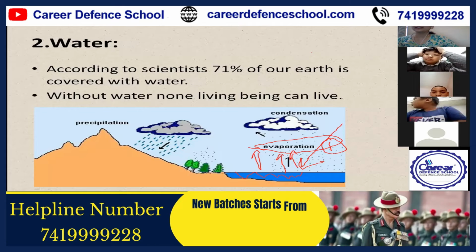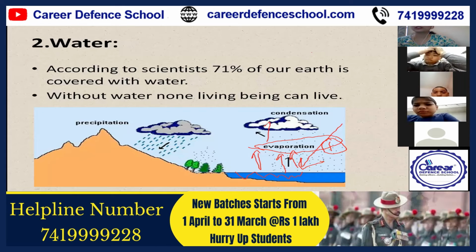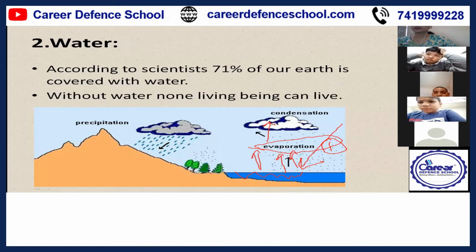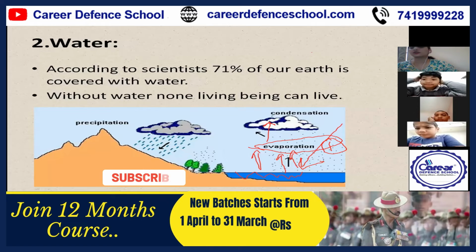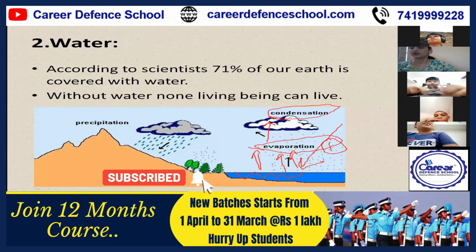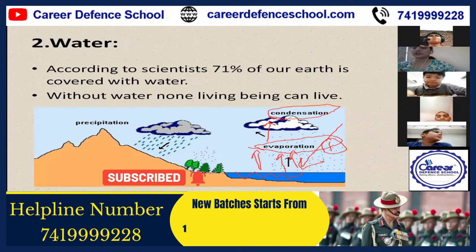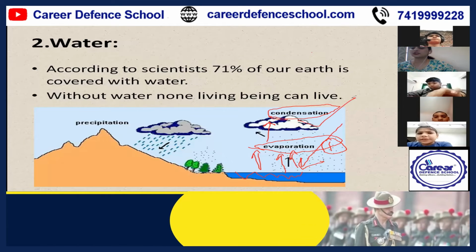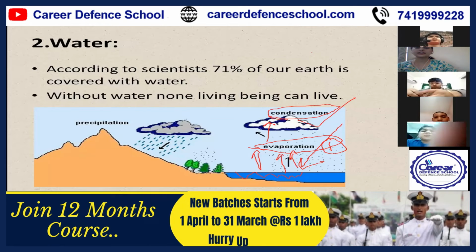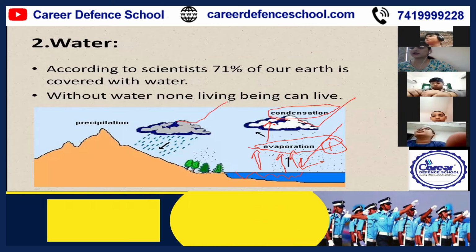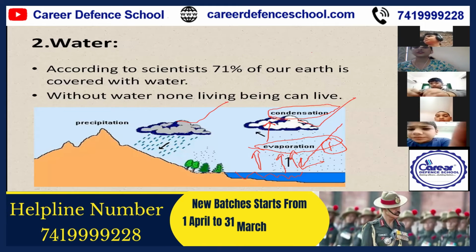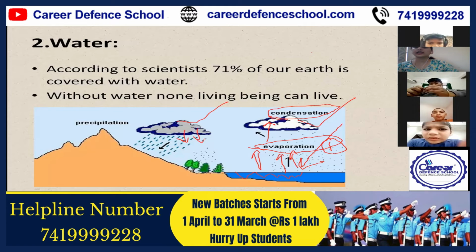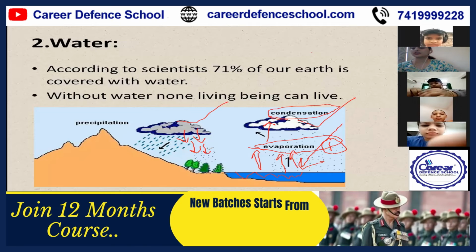Okay, then these water vapors go into the higher atmosphere. Okay, these condense in the clouds. Condense means collect. When these water vapors collect into the clouds, this process is called condensation. When these clouds become too heavy, so in what form do they fall down? In the form of rain, hail or snow.